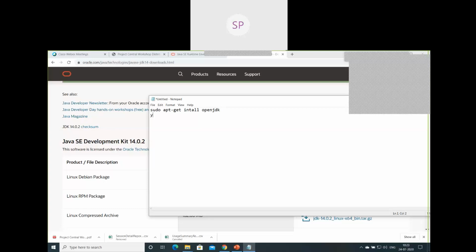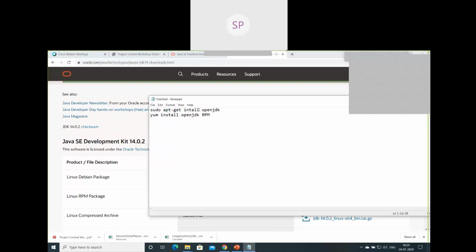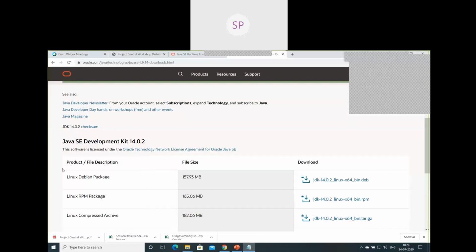If you go to the Linux RPM platform, then you can install like yum install openjdk. So this is called Yellowdog Updater Modified. You can use this and install OpenJDK in the RPM managed packaging system, which is CentOS, Red Hat, Fedora. In those kinds of operating systems, you can install RPM packages. In the Debian system, you can install OpenJDK. Also, you can take these deb files, RPM files, and install in the Linux environment. This installation will install OpenJDK. If you download these binaries and install them, then it will install Oracle JDK. But it is not going to change programming style at all.